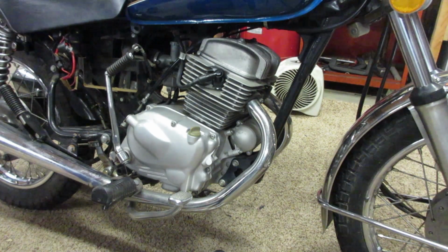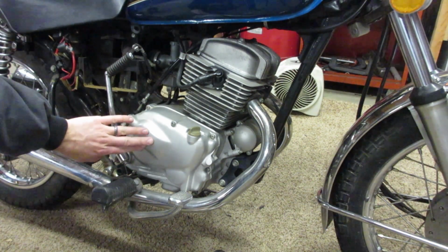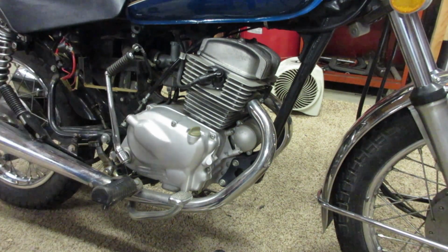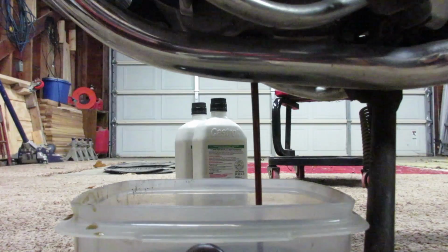Now, you may have noticed that I didn't get an oil filter. Well, that's because this bike doesn't have a traditional oil filter that we're used to. It has a small oil screen that's held behind this cover. So I've decided to not remove the screen because I didn't want to pull the engine apart to get to it. Although it's supposed to be cleaned every 8,000 miles, I think since the bike only has 2,800 and so far things are looking pretty clean, it doesn't necessarily mean that I need to clean that screen out.